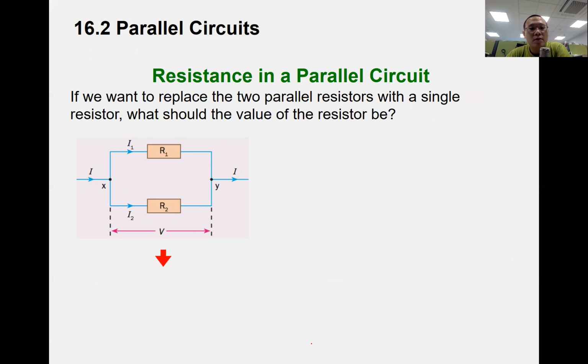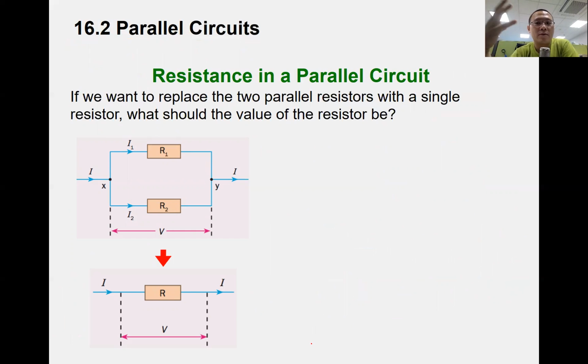Resistance, same thing. I will not bore you with the math. I want to combine them into a single resistance. The reason is the same as for series. I want to see whether I can pair up or merge all the resistances together, from 2 resistances in parallel. Can I merge them into a single resistance?